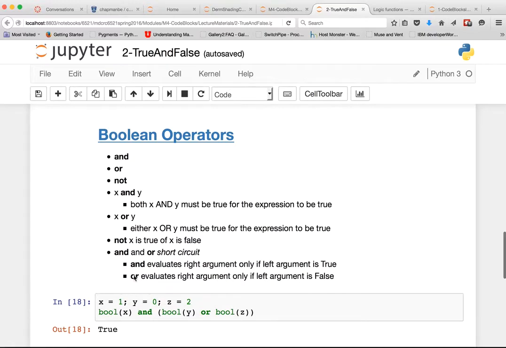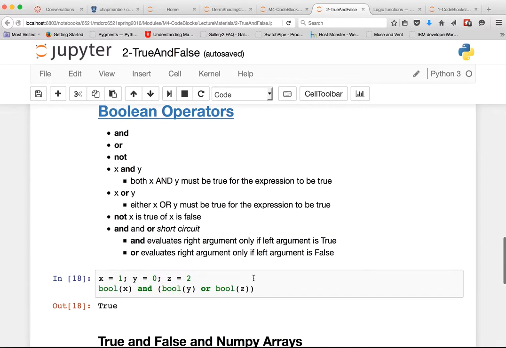Similarly with or, since only x or y needs to be true, if x evaluates as true, then it doesn't bother to ask anything about y, because it doesn't need to in order for the expression to evaluate as true.